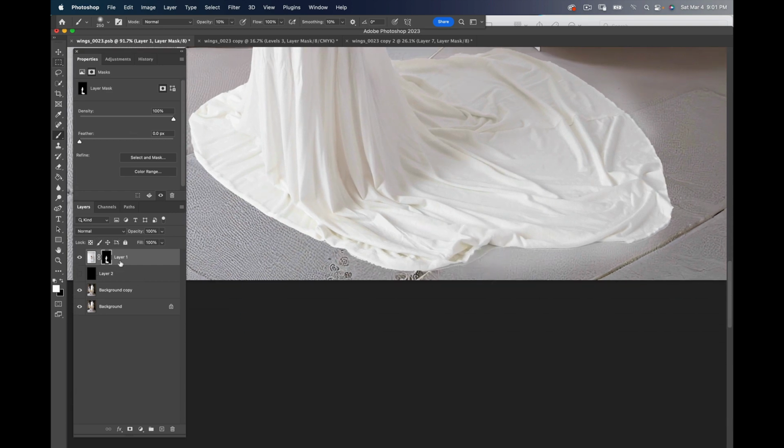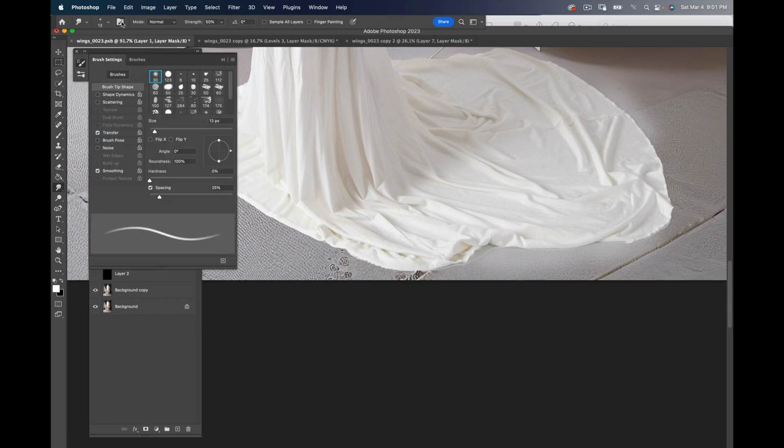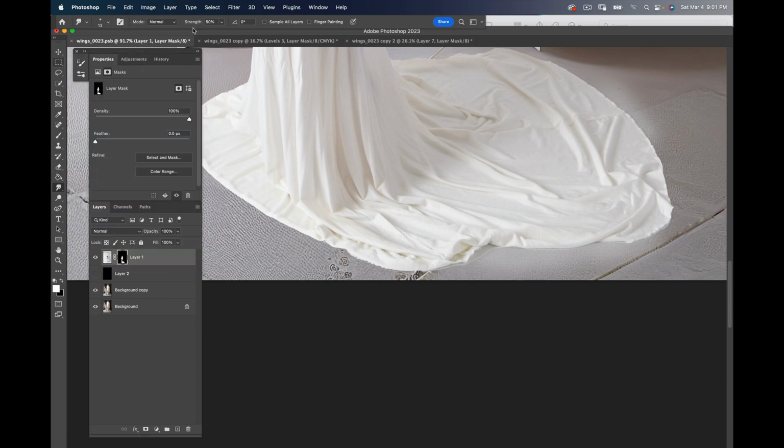I'm going to be on the mask, okay? And I'm going to grab my smudge tool, make sure I'm in normal brush. I'll go for 50% opacity, making it big, and I can move that thing in a little bit, making it bigger.